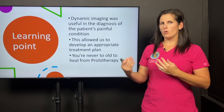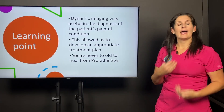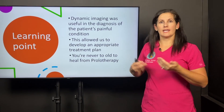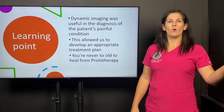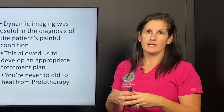The last thing I want to say is you're never too old to heal from prolotherapy. Patients ask me that a lot — this patient was 71 — and they say, 'Do my cells still work? Can I still heal?' The answer is yes, of course. Is someone who's 71 going to heal the same way someone who's 5 is? No — as we get older, our stem cells don't work as fast, but they still work. If a 71-year-old got a paper cut, they're not going to have that paper cut for the rest of their life. They can still heal, their body can still repair, and we can use that to help them heal from PRP and prolotherapy.